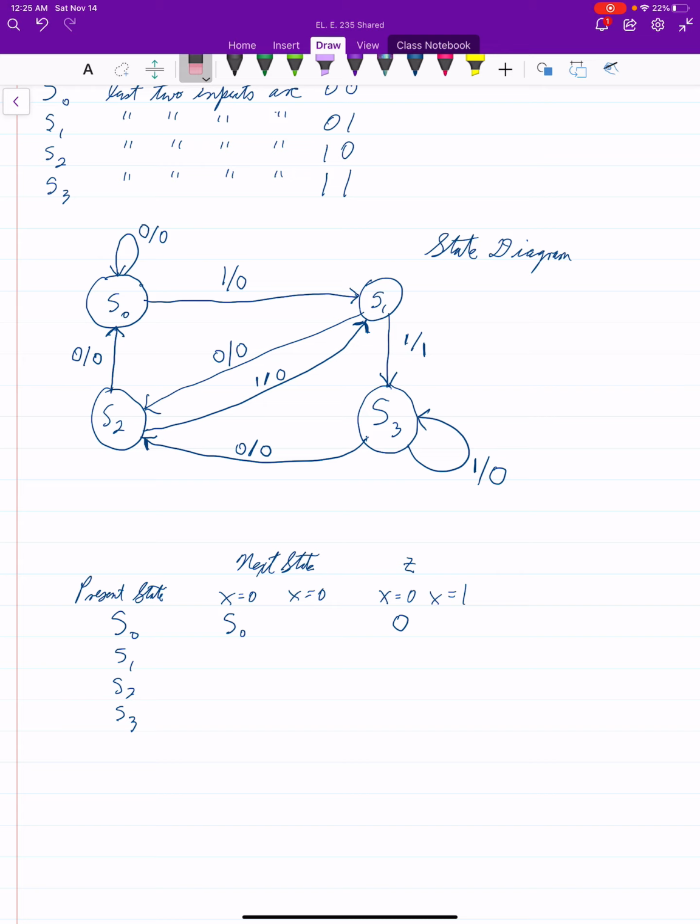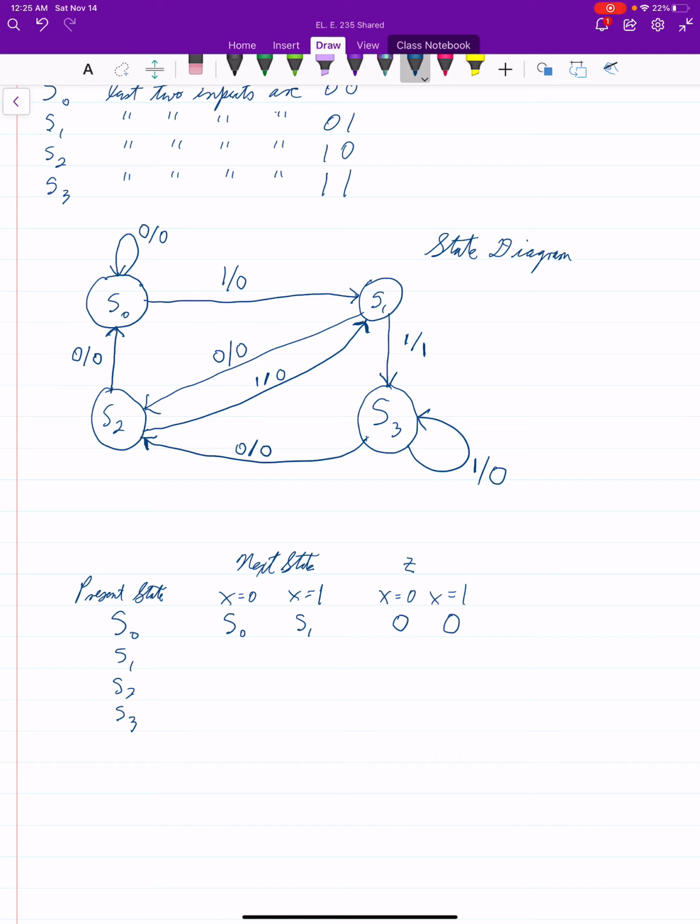On the other hand, if you're in S0 and the input is 1, then you go to S1 and you output a 0.